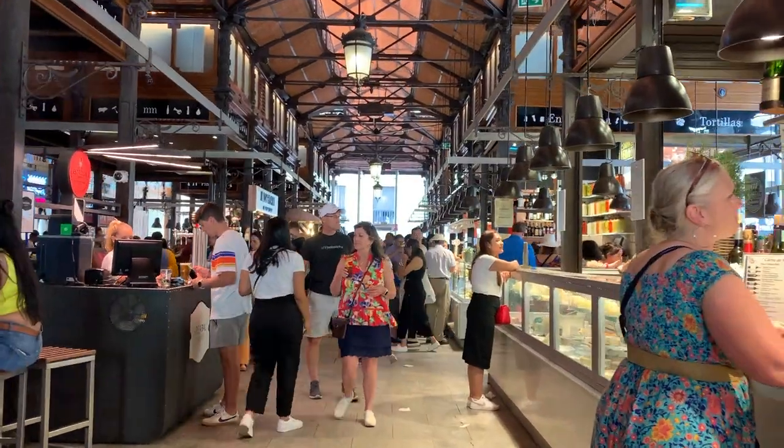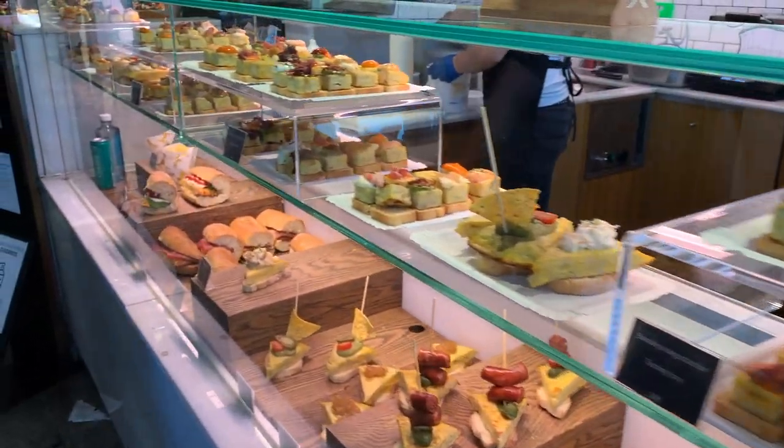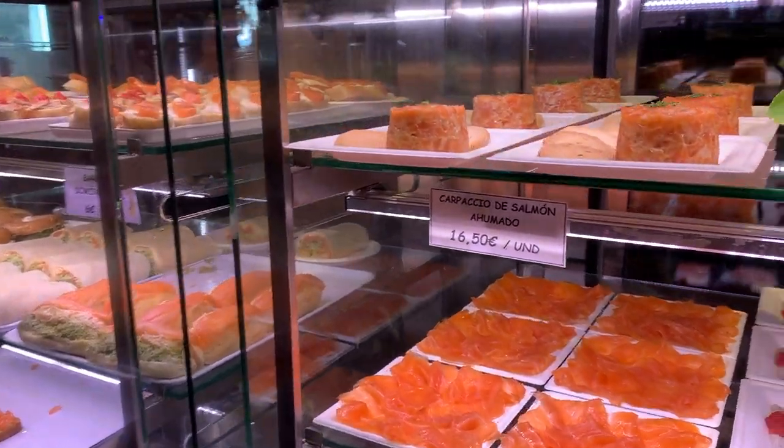To the Mercado de San Miguel and it was muy bien. Muy bien. It's super crazy in there, really crowded, which we heard it was going to be that way. I think it's definitely more of a place that tourists go rather than locals, just from what it seemed like in there. We heard a lot of Americans. Yeah, we did hear a lot of Americans. But that said, it was a cool place to try a lot of different tapas all in one area.